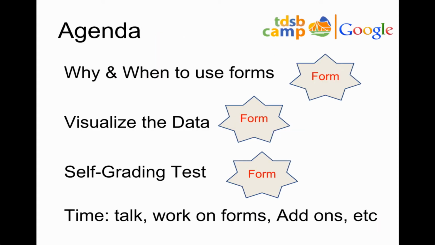So here's the agenda for today. We're going to start off talking about forms and why you would use them, or whether you have ever used them. And of course, we're going to fill out a form. Then we're going to take a look at one way to visualize some of the data you get from a form, and we're going to fill out a form. And finally, we're going to make that self-grading test that I promised. To do that, as you can imagine, we are going to fill out a form. Then throughout the session, hopefully we're going to do a lot of talking. I'm going to give you some time to work on some forms if you don't know how to do that or if you want to check that out. And also we'll look at some add-ons and what they are as well.